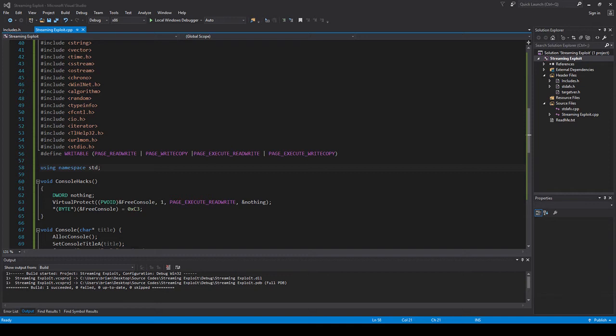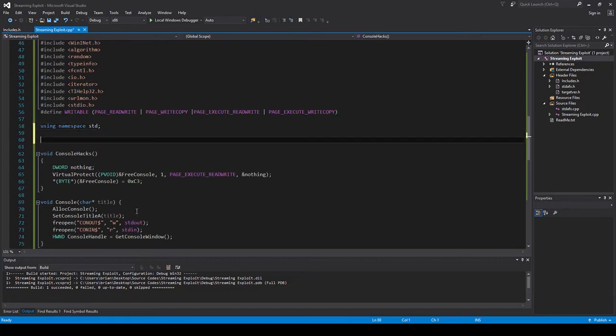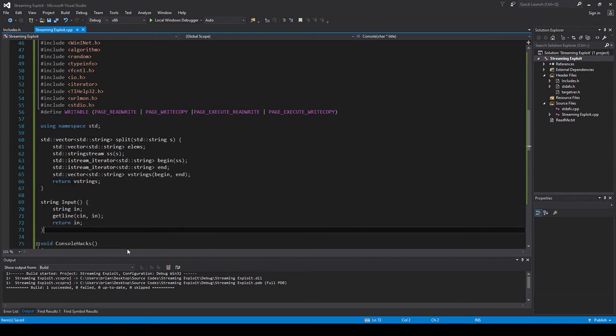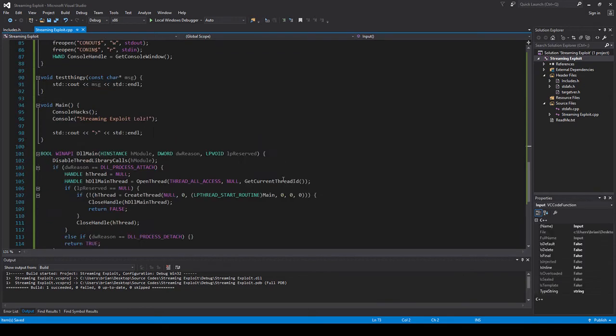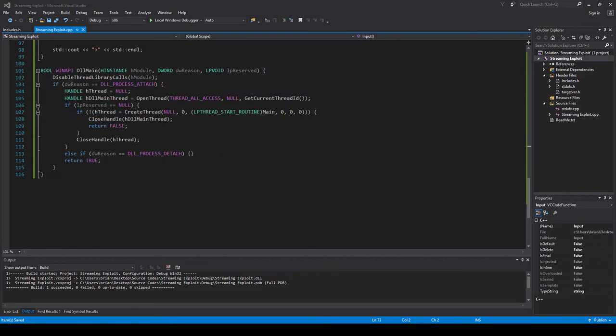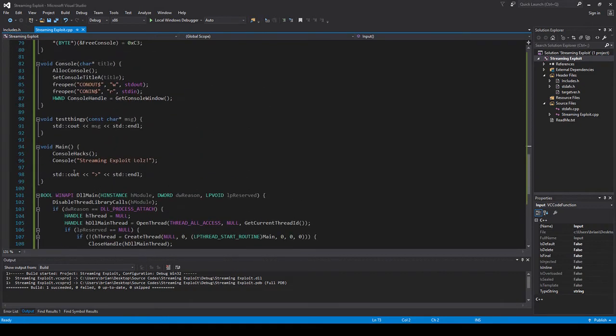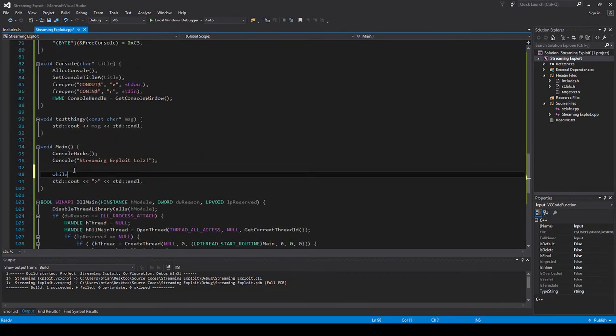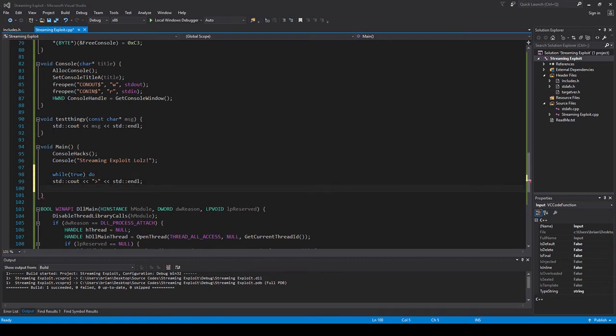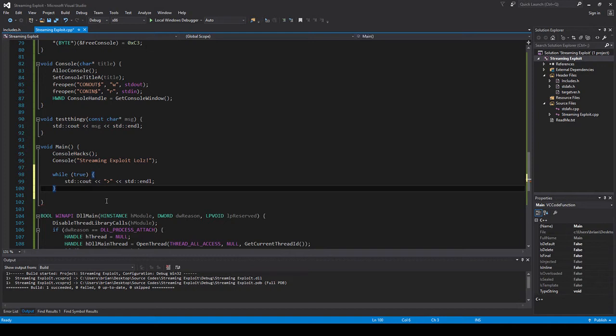Okay, so we're gonna also need a way to grab inputs, which has also been leaked in many different things, so I don't feel like recreating something. So let's go ahead and do this. We're going to make this a while true, just so it continues looping. While true, I meant not do. That's Lua, my bad. While true, like that. There we go.